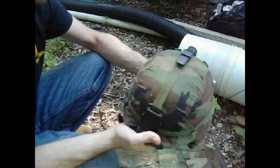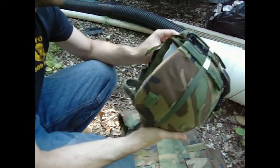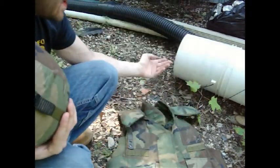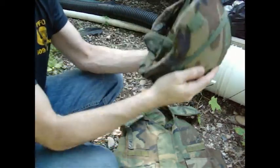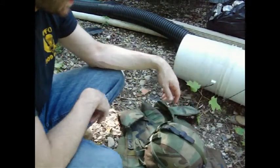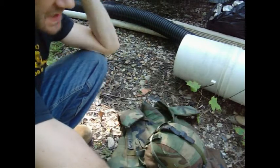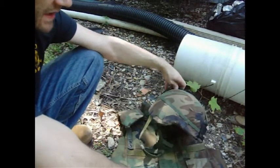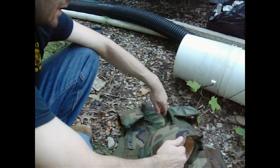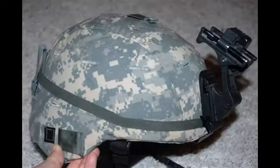I'm going to do a separate video on the helmet itself, or I might just tie it into this video — I don't know. There are quite a few accessories, and I'm going to take this thing apart fully and then put it back together and show you how to do that. You don't really need to do that with the vest — it comes the way you need it. But with the helmet, how to adjust the suspension and the sweatband and all that. Anyway, these are on eBay too by the dozen — it's easier to find the helmet than the vest. You can find these on eBay for 50 bucks or less, I'd say 30 to 40 is where I see most of these — medium, large, small. Pretty much all branches replaced this with the Mitch helmets or the ACH, Army Combat Helmet.